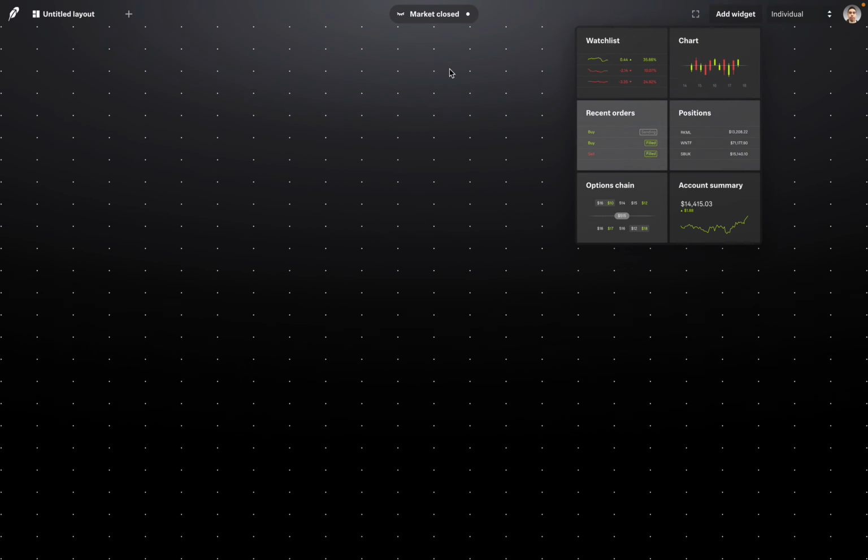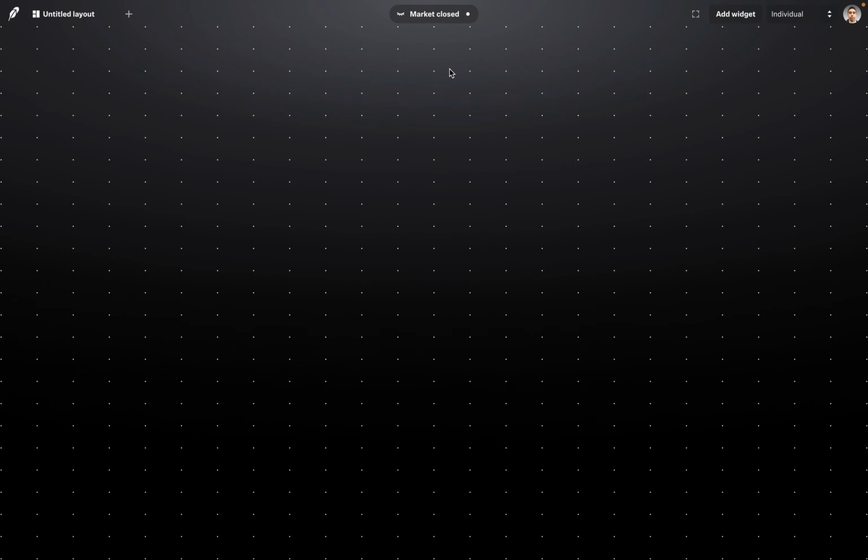Now, the first thing I want to mention is to make sure that you're trading options on the account that you want to trade options on. To double check, on the top right here, you can click here, and this is where you can switch between accounts. I have two accounts on Robinhood, traditional IRA and individual. So you want to make sure you're on the correct account when you're trading options. You don't want to end up trading options on the wrong account.